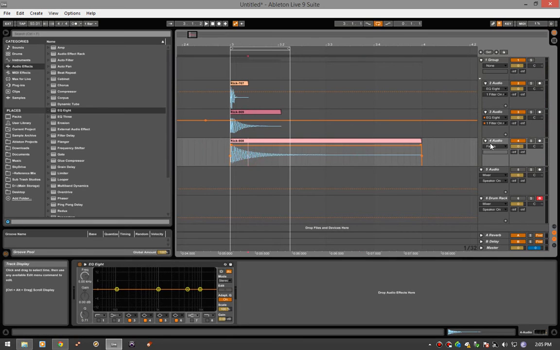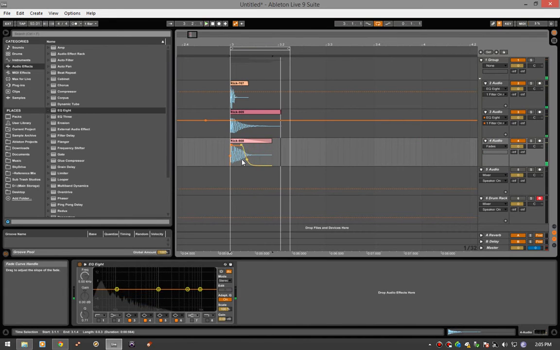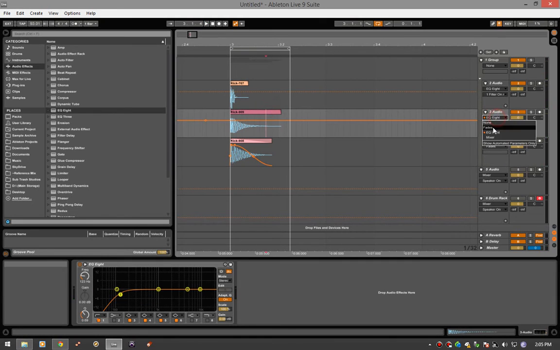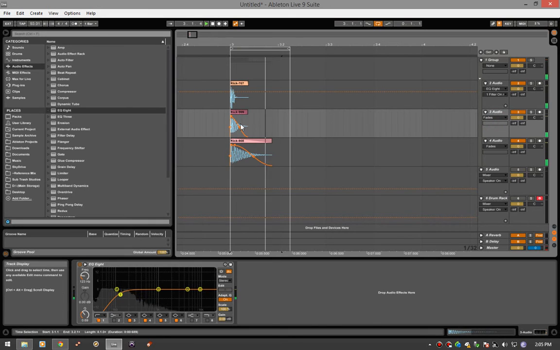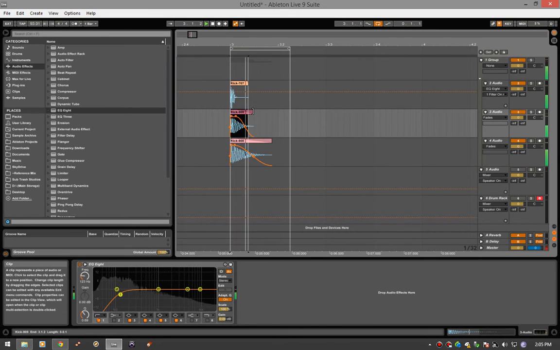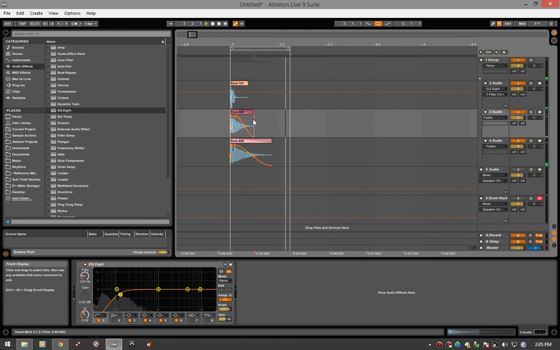This tail is a little bit long for my liking, so we're going to take a fade. This one too, we're going to tighten this one up quite a bit. Turn off the grid so we can do some fine adjustments.